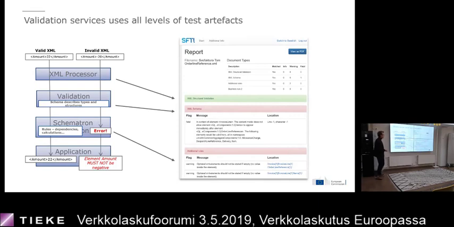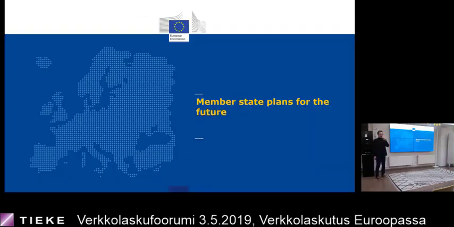So in the validation service, for example, you can see these different layers of errors. So that was quickly about Schematron. I wanted to mention it because it's really central for the European standard, because that's how we measure whether or not an invoice is compliant to the syntax and to the business rules of the standard.